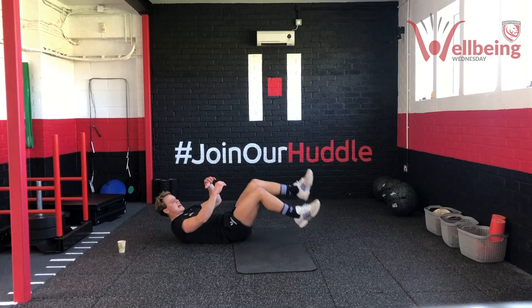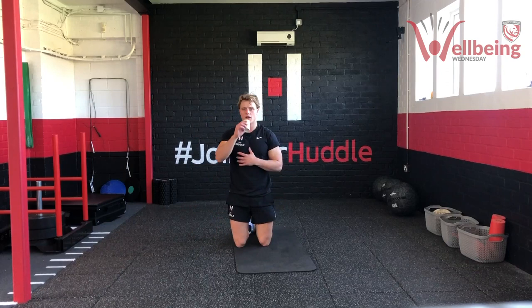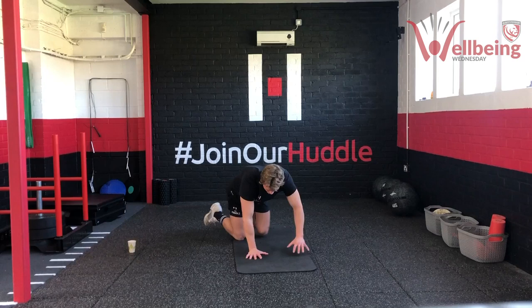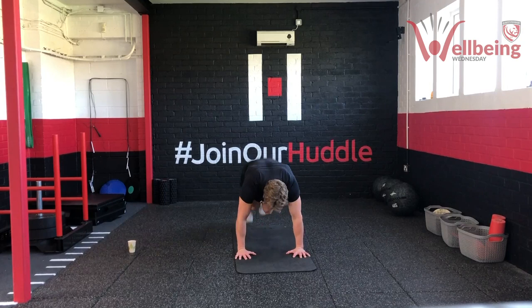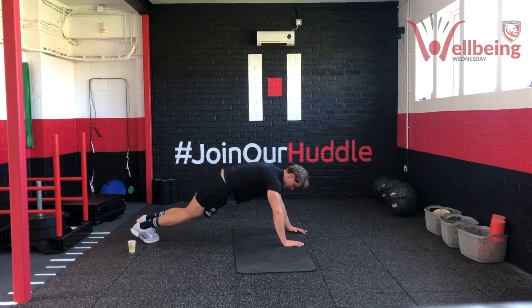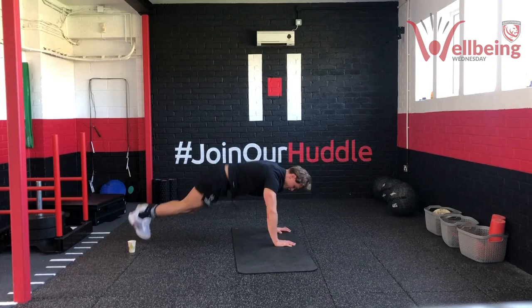One exercise left — back to the squat thrusters. 30 seconds work and we're done. Outstanding work so far — give yourself a pat on the back. In three, two, one — pump it through, dig in team. Last bit of hustle — see how many we can get in. Keep your back nice and flat. 30 seconds work, we've got this — don't give in now, you've come this far. We have got ten seconds on the clock — here we go. Five, four, three, two, and one — team.